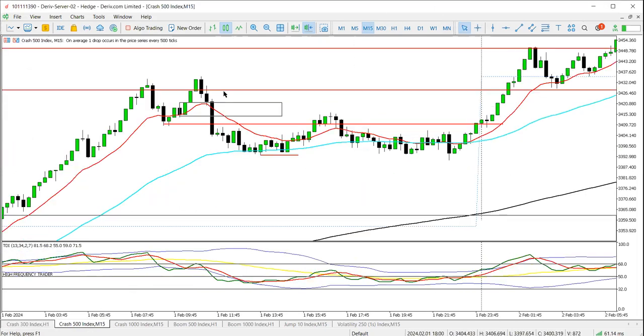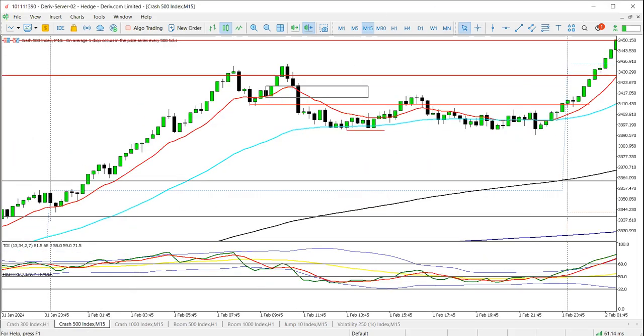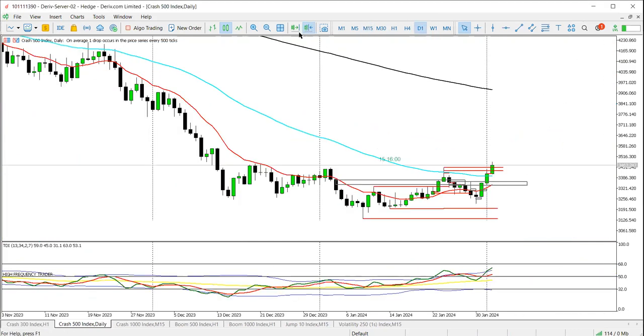Now going to C5, I remember yesterday we had this setup, but price really failed to actually follow through. I remember we cut lows somewhere here. And we also mentioned they would potentially respect the zone, of which they did, but again, they failed to come below these lows. So it's been bullish. Let's see what we can potentially have today. So the daily is bullish, as you can see.